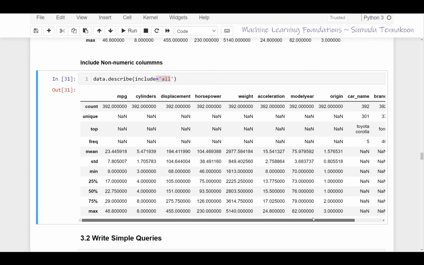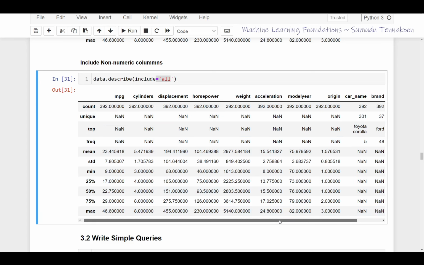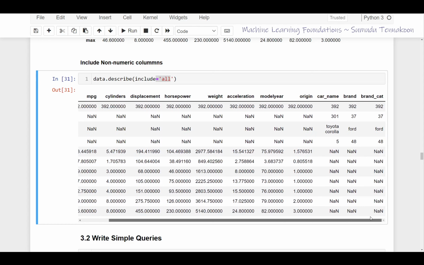You get the count, the same as for numeric values, and three new things: unique, which is how many unique values are present in the column; top, the most frequently occurring value; and freq, the frequency of that top value. These are considered categorical columns by default. In this case, for car name, out of 392 rows in your data frame, we have 301 unique values.